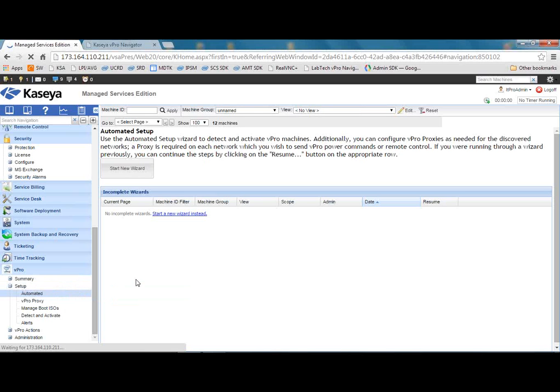If you have any devices that the agent has determined are AMT devices, they will be populated in this list. And once you hit the wizard, it'll actually go through the process and ask you about passwords and what proxy you want to use and whatnot. Works really well, and I encourage you to use that. I do want to go into the individual components that the wizard actually does, so I don't bother with this. I want to talk about the individual components.